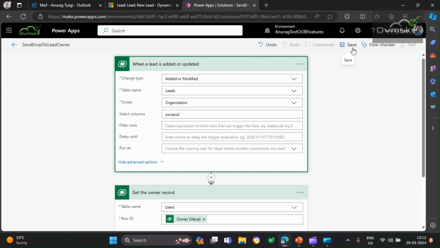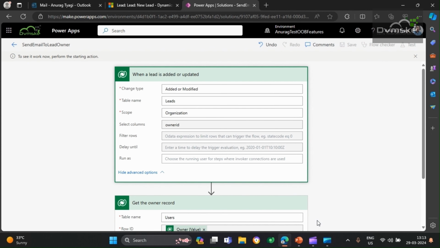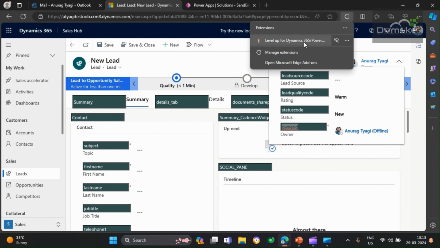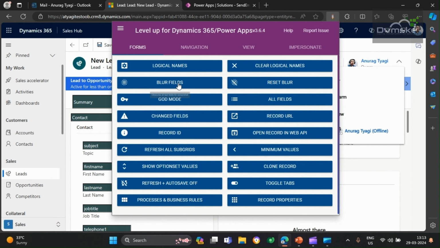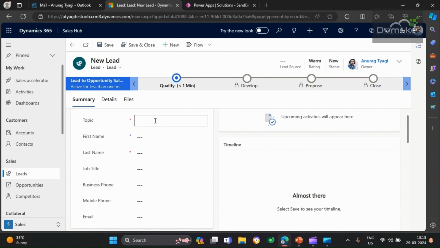So let me save it. Okay, let me test it manually. I'm creating a lead record. Topic test lead, Outlook notification.